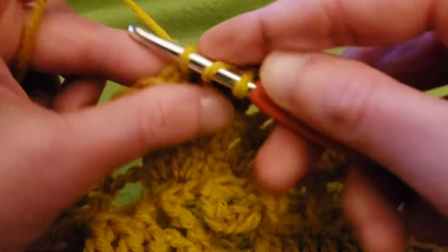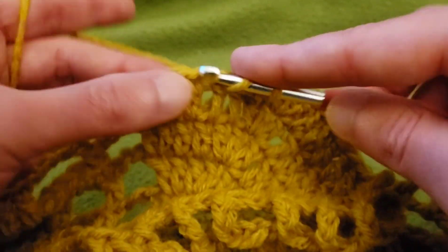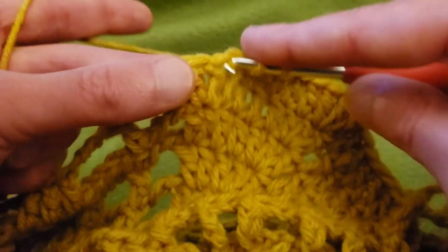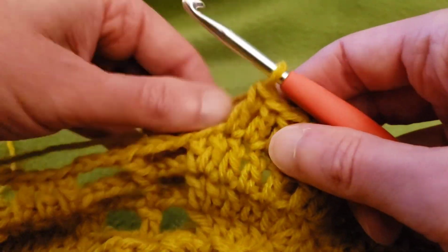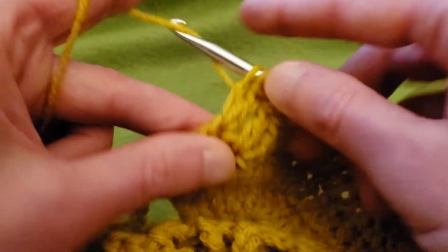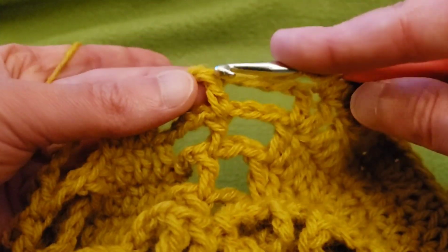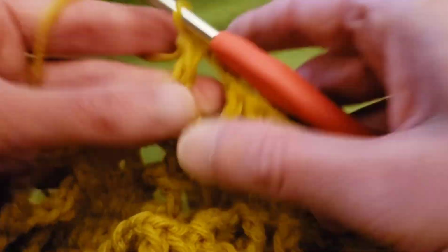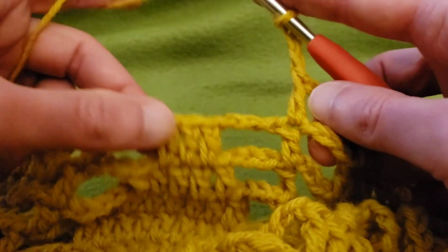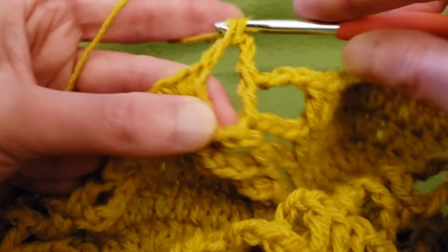1, 2, 3, 4, 5, and 6. Good. Then 2 doubles into the last stitch. Okay, chain 3, double crochet into the freestanding double, chain 3, skip the chain stitch in the first double, doing a double into that middle double crochet stitch.